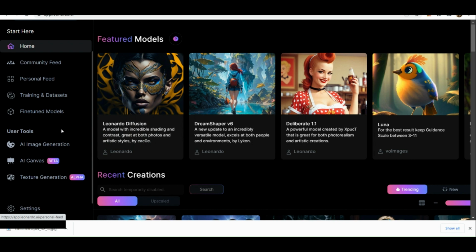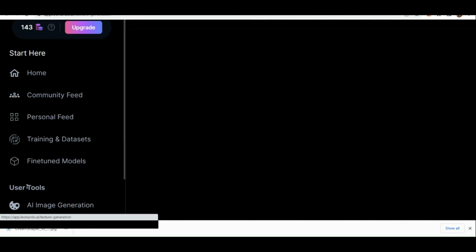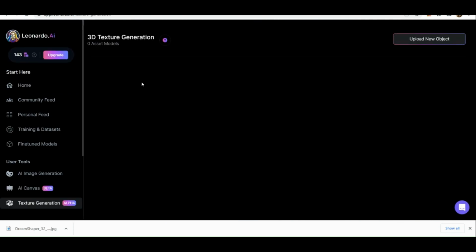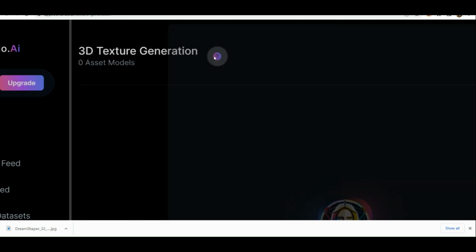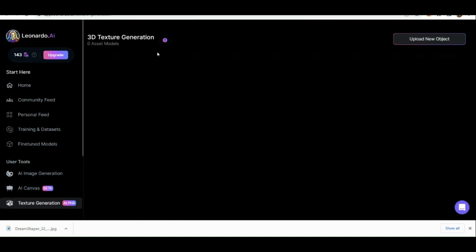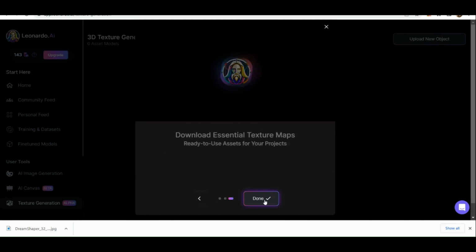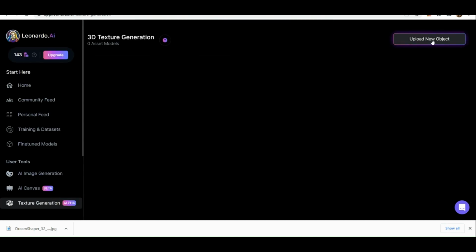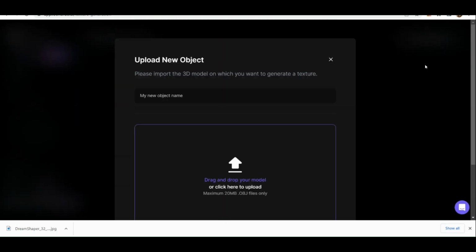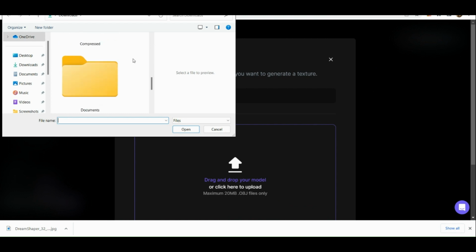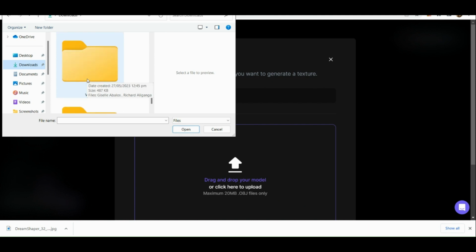Okay, now you could also go to your AI generation, or let's go to our 3D texture generation first. With this one, it can render your 3D styles. You can upload a new object, or you could also generate a feature as well. Then you will be able to generate a 3D version of that specific picture once you have added it onto this section of your Leonardo AI.